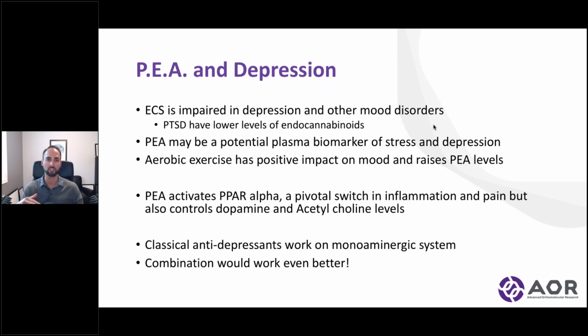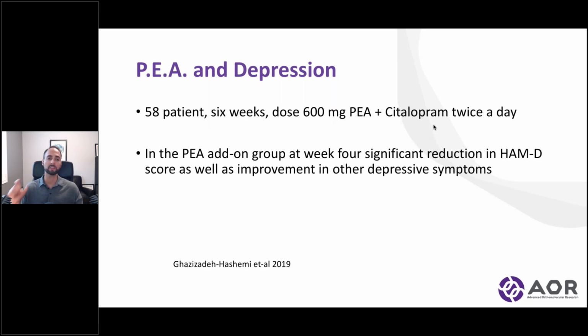We haven't thought about this before, but depression and inflammation are linked. This is really important to understand. Same thing to do with anxiety and other what we consider psychological conditions. The combination also was really neat. This study looked at PEA plus a very common antidepressant medication, citalopram. And it was 1,200 milligrams a day. They found that there was a significant reduction in a very standardized score called HAM-D for depressive symptoms after just 1 month of using PEA compared to just using citalopram alone. So again, showing you that there's this complementary effect. Think of it like Batman and Robin: PEA is Robin, always complementing the effect of maybe the main player, but it has a powerful effect in its synergy even by itself as well.